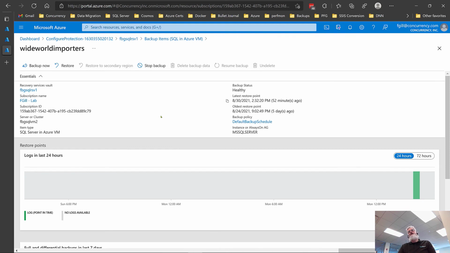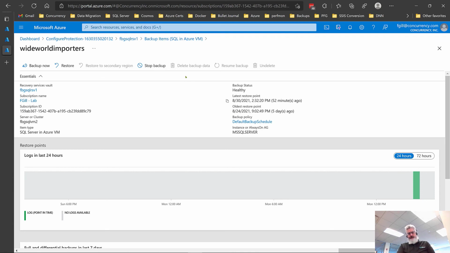With soft delete turned on, 2 weeks worth of backup data will be retained. So from the point in time that I remove it from the policy, those backups will be retained until 14 days go by and they're all deleted out. You can disable soft delete, and then you can delete backup data, and that will basically fully remove the database from the policy and from the recovery services vault.